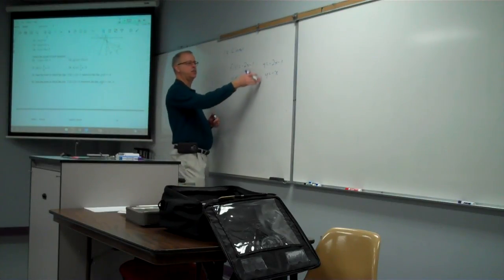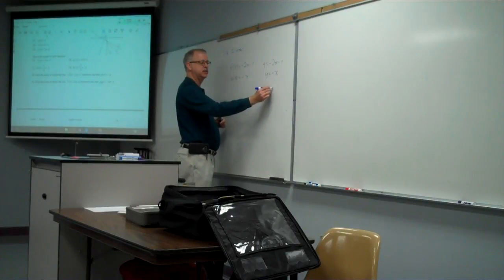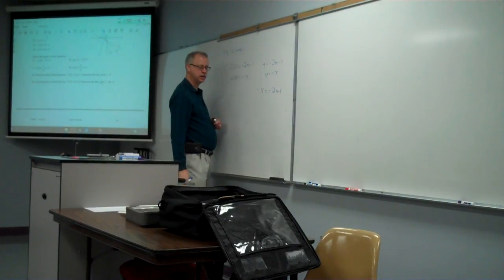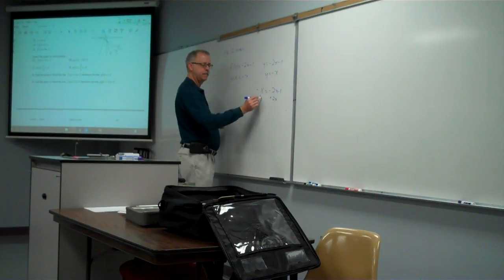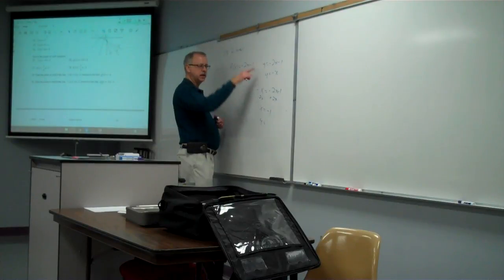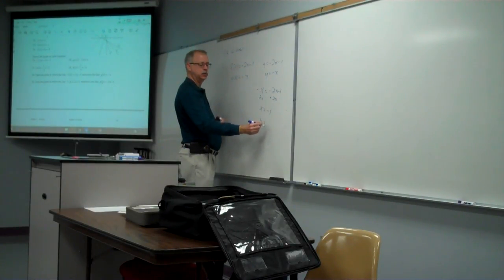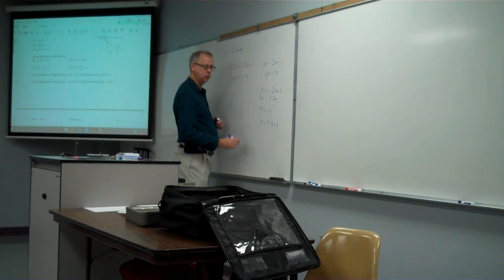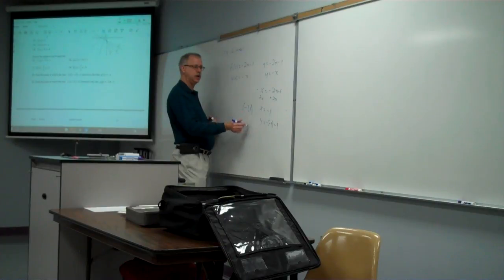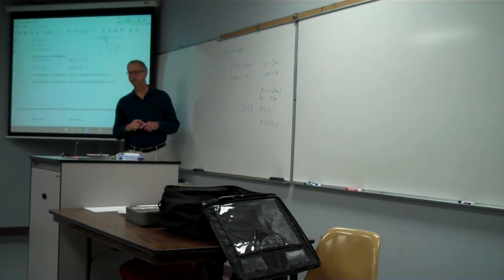Since we've got y equal in both cases, if we substitute one into the other, we get minus x equals minus 2x minus 1. Add 2x to both sides, we get x equals minus 1. Plug that in either equation. This one's an easier one to do. Y equals the negative of x. Y would be 1. So what's the point here? Negative 1, 1. And we can double check that does work in the second equation as well.